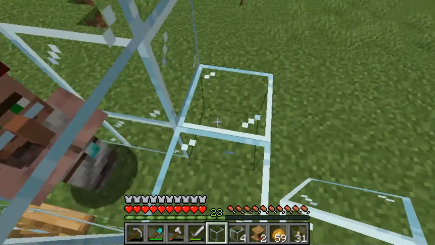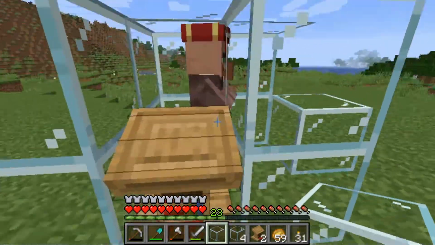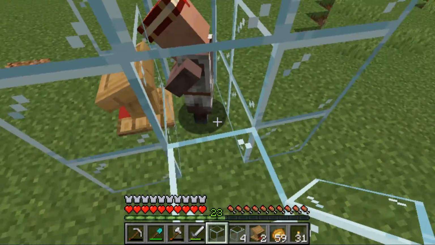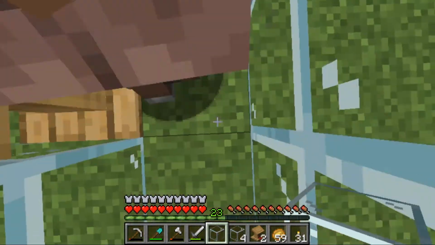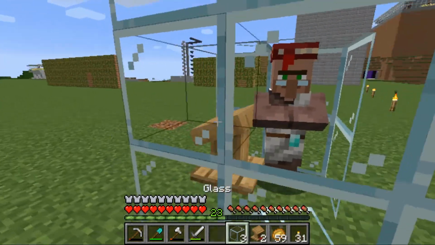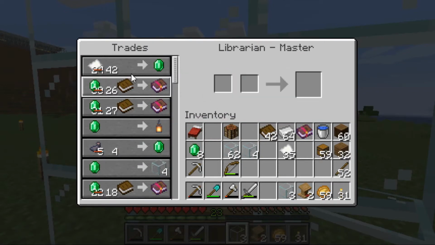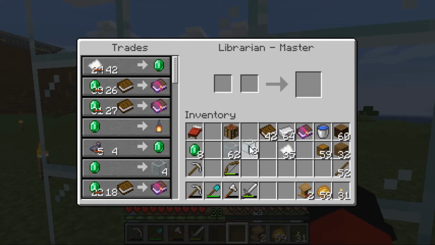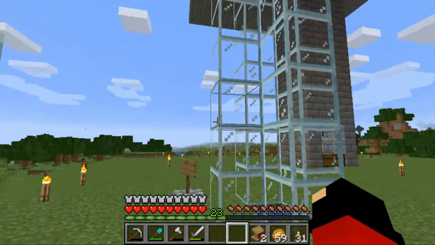I don't want to punch him, but I want to get rid of this glass here. No. Sweet, got him in there. So this filter will give us mending books, also paper for emeralds, also the glass, and if we need name tags, we can name tag something.